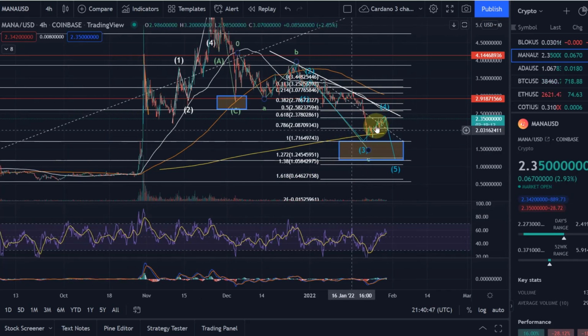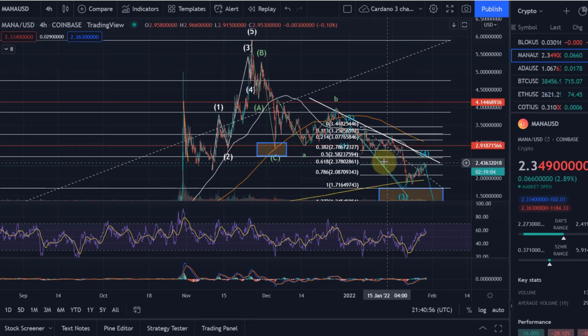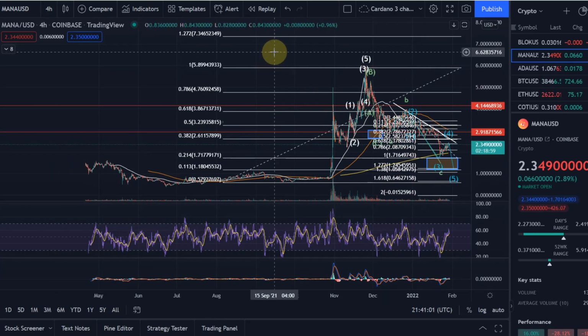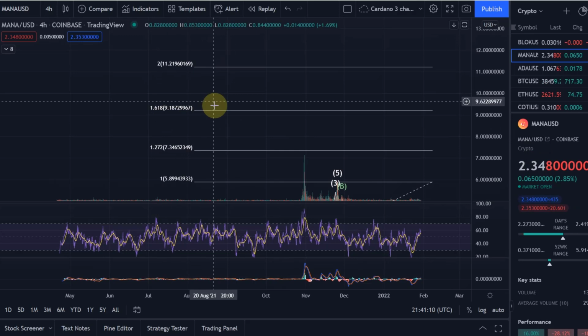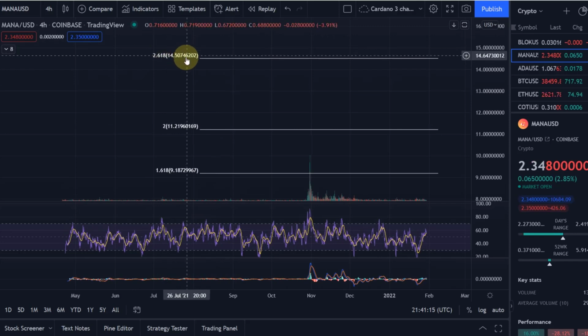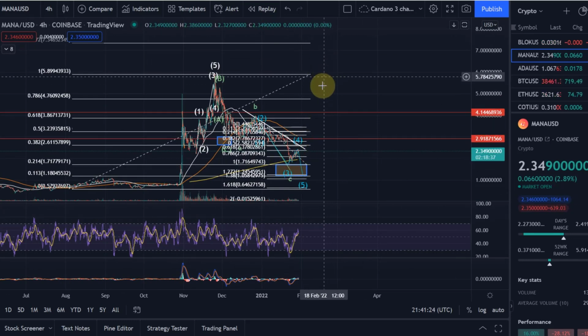In the end, someone who's just dollar cost averaging in, it doesn't matter really, especially at the moment where we are more than 50% down off the all-time high. Overall, the projection of the next fib level to the upside would suggest here at least $9 for Mana, and from now to $9, that's fairly interesting, especially as the 200% would suggest $11 and the 2.618 fib extension $14, and that depends on how that impulse will look like when we hit support or the bottom and then start to move very rapidly, I think, into new all-time highs. That's only my view.